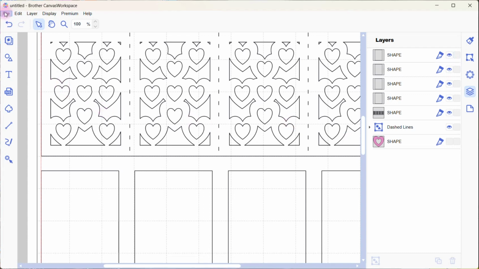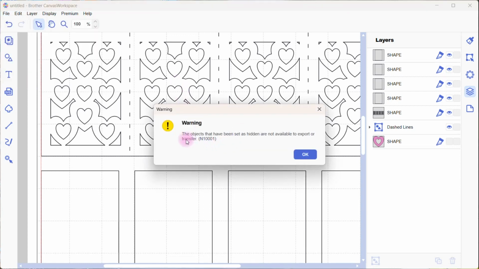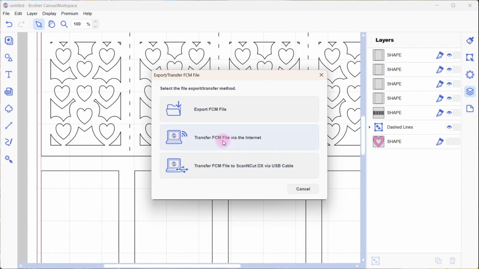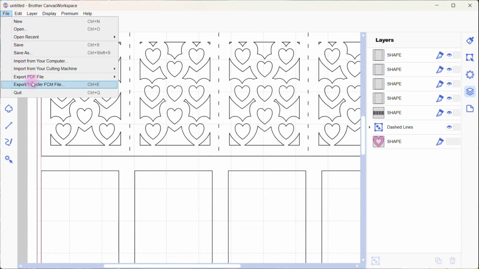Alright. Over to File and export it to your machine. Now there's a warning message, and that message is just saying that we have a hidden piece of the design, which we know. This one here will send it via Wi-Fi to your machine. And that's gone successfully. Now if you've got a USB, it's all the same steps.